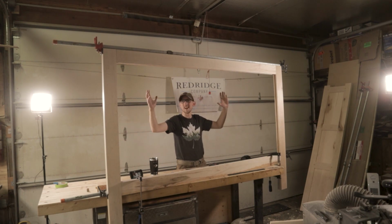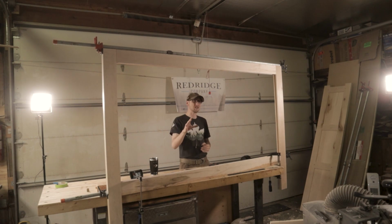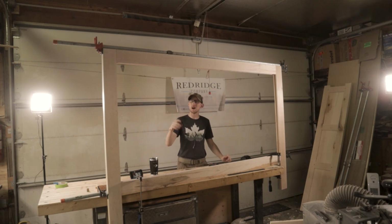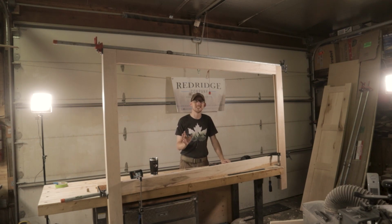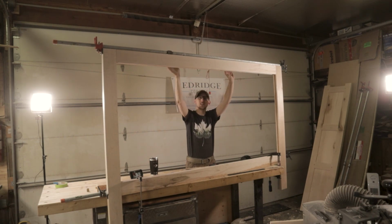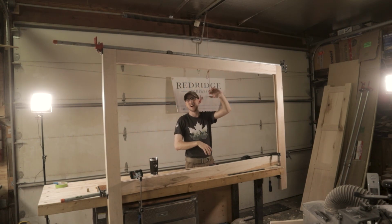There's just so much space. It is a giant thing, and this isn't even as tall as I think my customer really wanted to go. This is just the maximum height that I showed them as an example, expecting them to want to go even taller, because some of the samples they'd sent me were huge headboards. But this is kind of the maximum size that I wanted to go, so that's what I recommended. Luckily they didn't question it at all, so I got very lucky there, because at this size I can still reach the top of it. If it was any taller, I wouldn't be able to reach up there anymore.